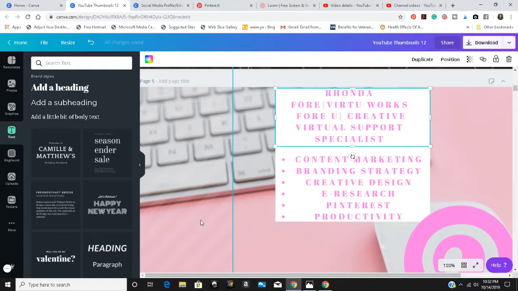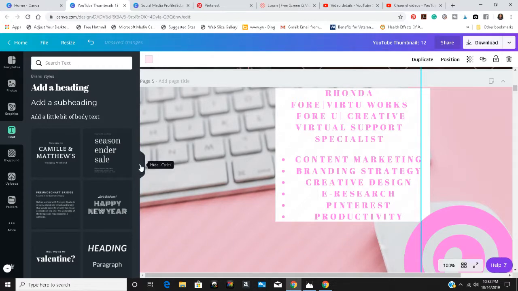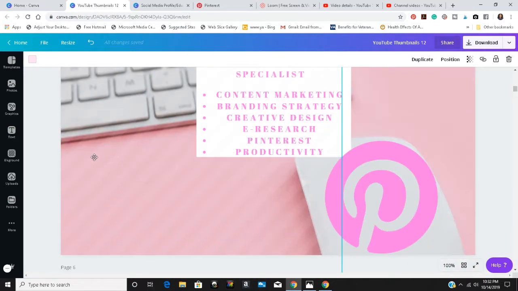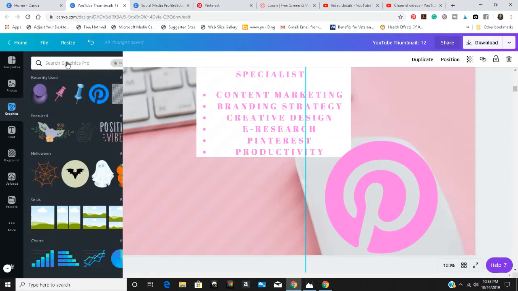And I also found this overlay here, where you see the slanted lines, in the graphics part too, when I typed in shapes. Before then, I added the little Pinterest logo, which I found in graphics by typing in Pinterest.